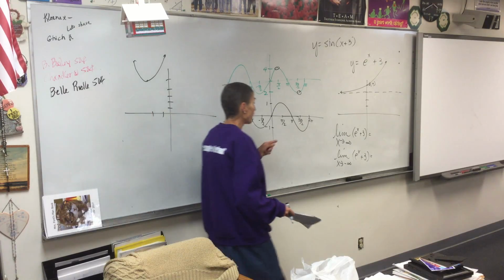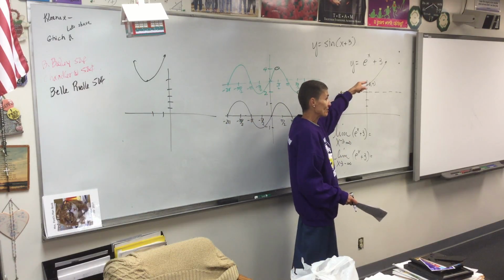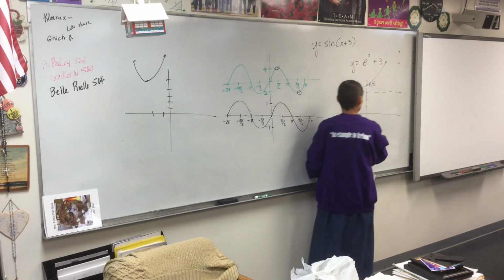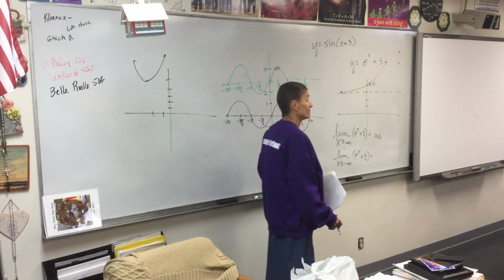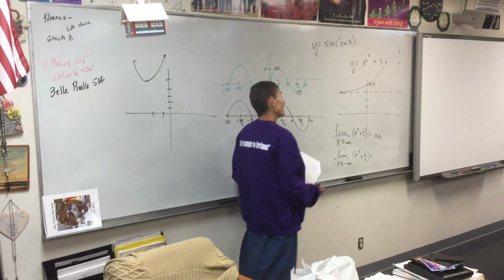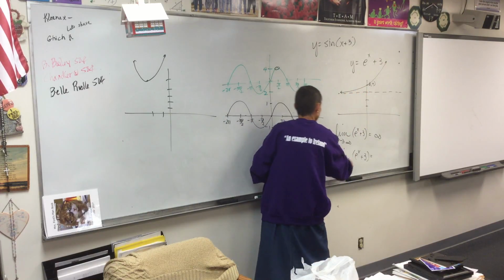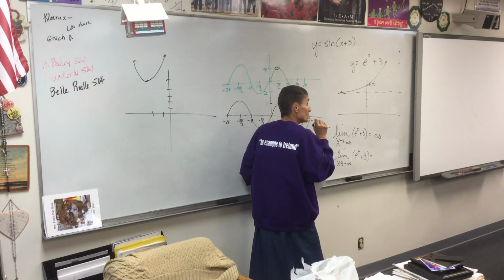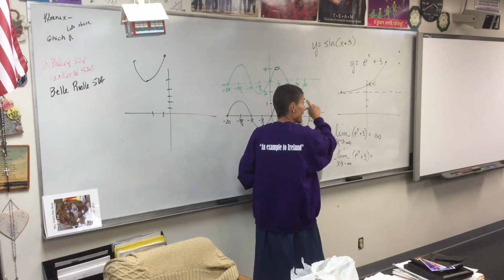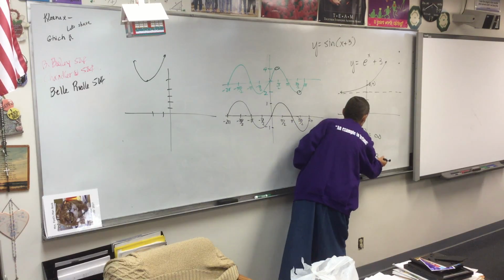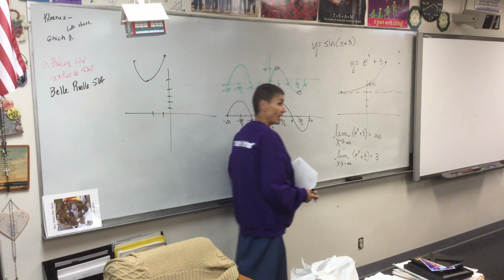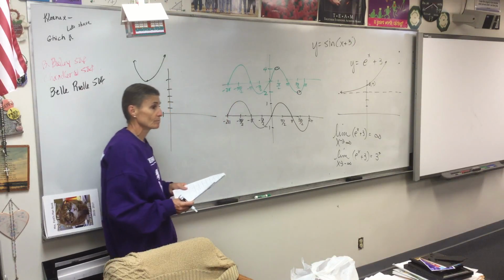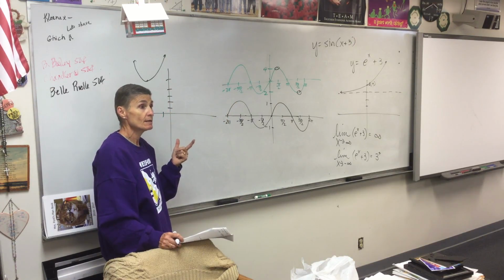All right, so what happens as we go that direction? What is my function doing? Shooting up into space, so that end behavior is positive infinity. Now, what is my function doing as we go this way, toward negative infinity, out this way? What is my function doing? It's coming down. But it's not going to negative infinity. What's it going down to? 3. From the top. Remember, you can approach 3 from the bottom or the top.